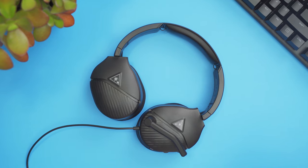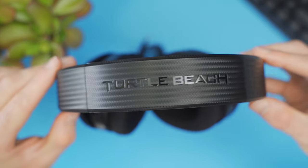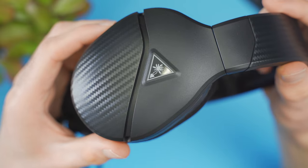We've got an all-plastic build here all the way around. The only part where I could find any metal is on the interior part of the headband extension arch. It's got this carbon fiber design — I actually think it looks pretty cool, kind of badass. There's no RGB lighting, which I think is perfectly fine because it's a headset and you can't see it anyway. The whole thing weighs around 250 grams and it feels pretty durable. I can really bend it and stretch it out without feeling like it's gonna completely snap in half.